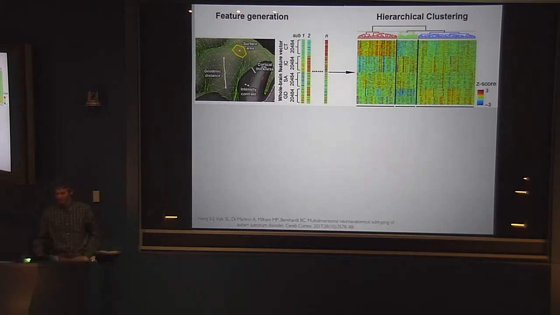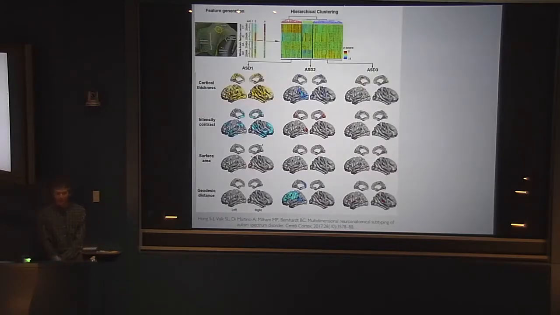If you look at the individual images from these 3 groups that they labeled very creatively, ASD1, ASD2, ASD3, you can see that in one group you have these increases in cortical thickness shown in red, pretty much distributed widely across the cortex. In another subgroup, ASD2, you had decreases mostly in the posterior parts of the cortex. And in the third, the brain wasn't affected much at all.